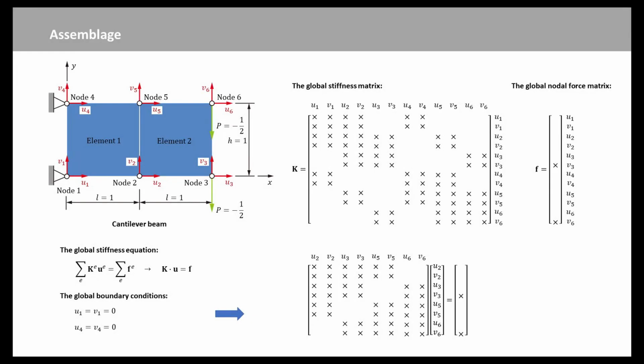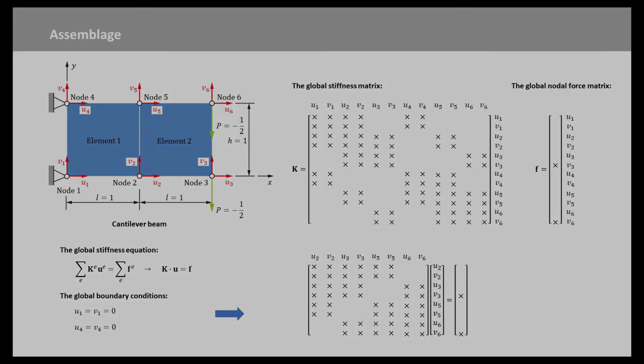For a system of planes, the contribution of each element must be assembled. For example, we consider 6 nodes and 2 elements. Summing the contribution of all elements, we obtain the strain energy and the work done by the external forces. The stiffness matrix and the vector of equivalent forces are then assembled. We then obtain a global system of equations to be solved after the imposition of the boundary conditions.